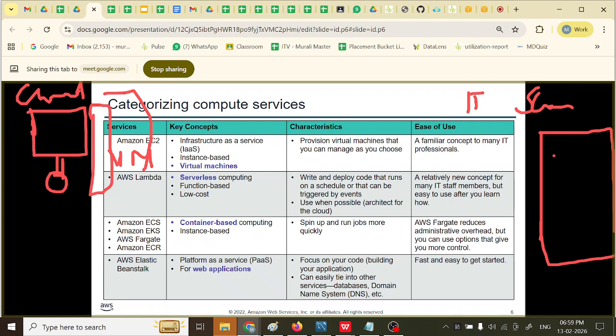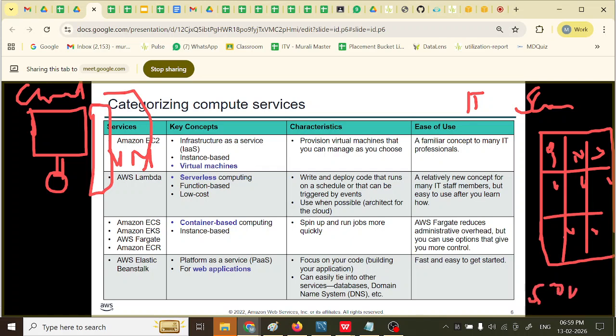Now, you are buying a computer, let us take. For buying this computer, you need to invest a lot of money. If one computer is 50,000, and you calculate 10 or 12 computers, it's like 5 lakh rupees you have to spend. Correct? For starting a company. Now AWS, with the help of the virtual machine service, is reducing this infrastructure cost.